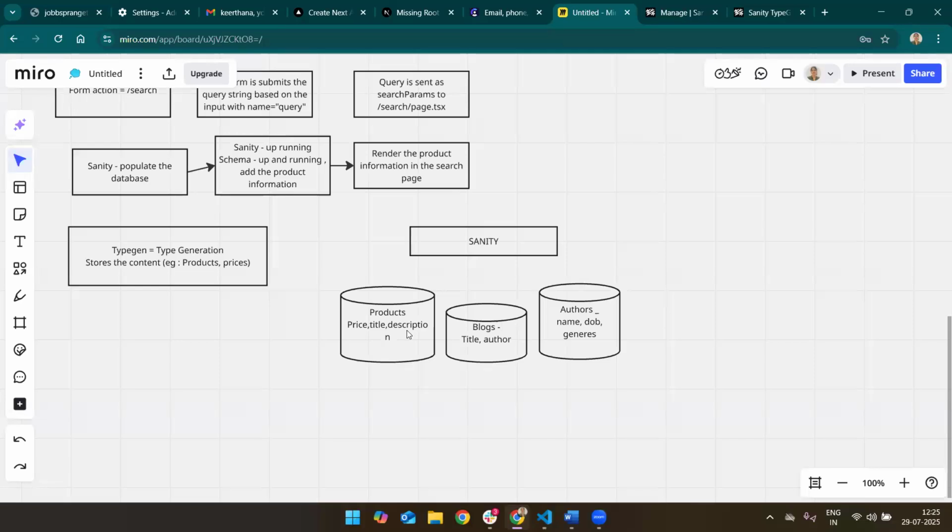So we need type-specific products to be stored. For that only we need to use TypeGen. Is it clear? Yes. Okay. So it is basically used to generate TypeScript types automatically from the Sanity schema. For that only we are using TypeGen.